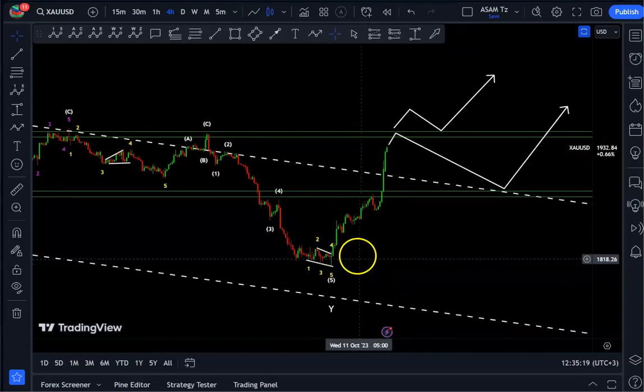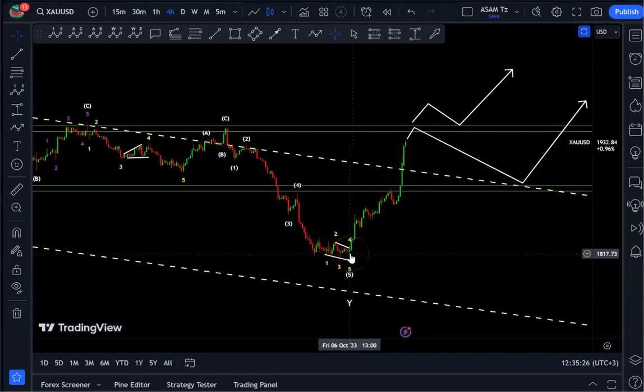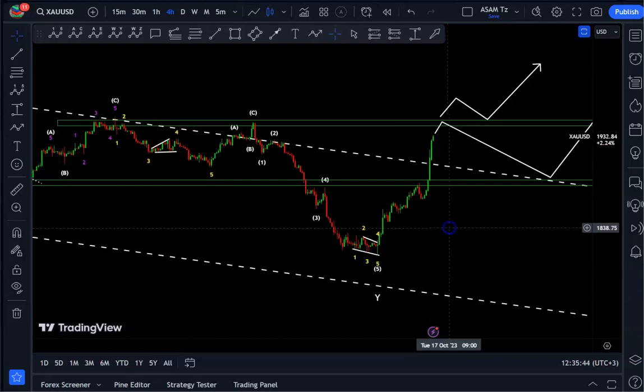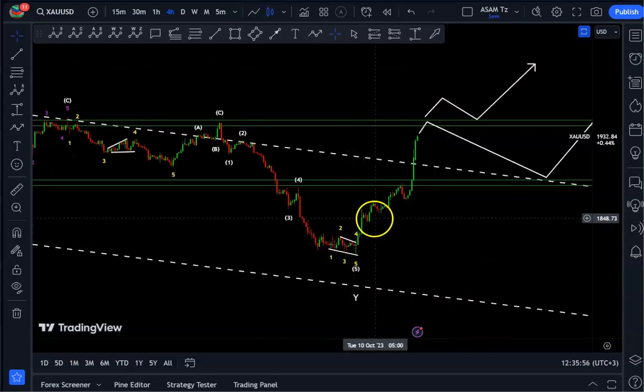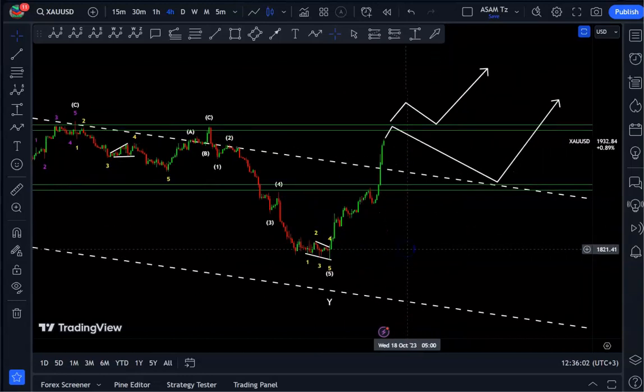Now, why have we missed this move this week? Actually the market has been unfolding emotionally, and this has been explained by the fundamentalists. I always watch what the fundamentalists are talking about, those who analyze the market from a fundamental perspective. There are many political things and other things going on around the world, and those things have been impacting the movement of gold. So this week the market has been unfolding emotionally, producing what we call shallow corrections. That's why we have been missing.